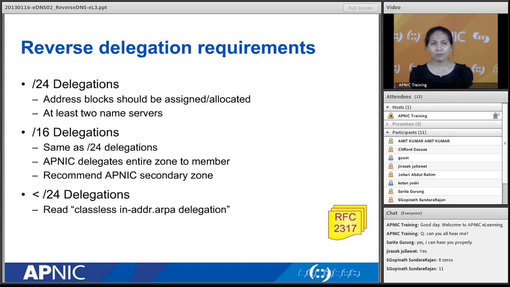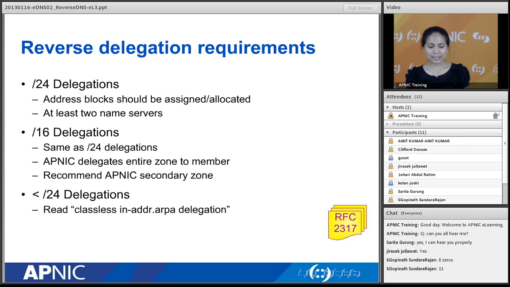The whole block will be delegated to you. You only need to create one zone file for that /16 block. There are a few other requirements, such as APNIC needing you to have a secondary zone and all that, but I will leave that for now. But basically, the idea I wanted you to get here is that when you're doing /16, you will only have one zone file for that block.